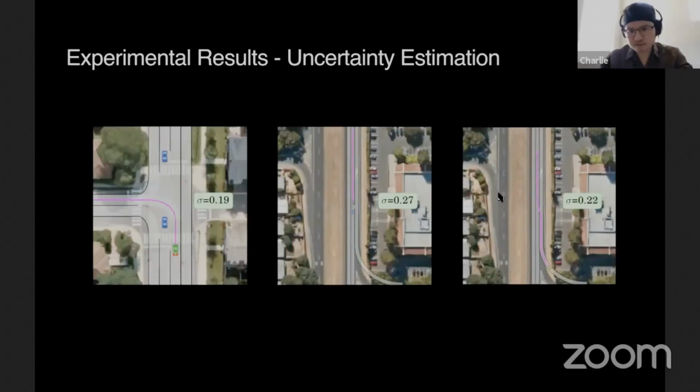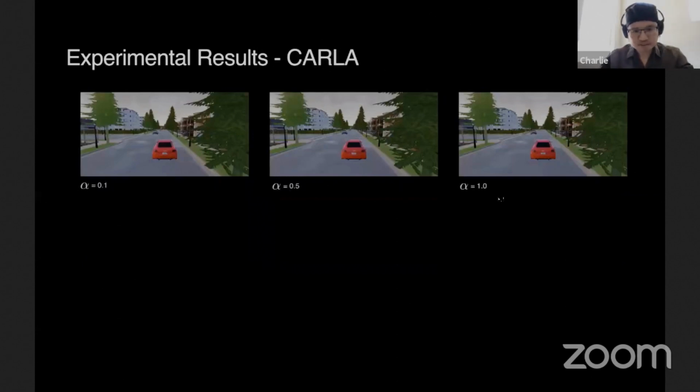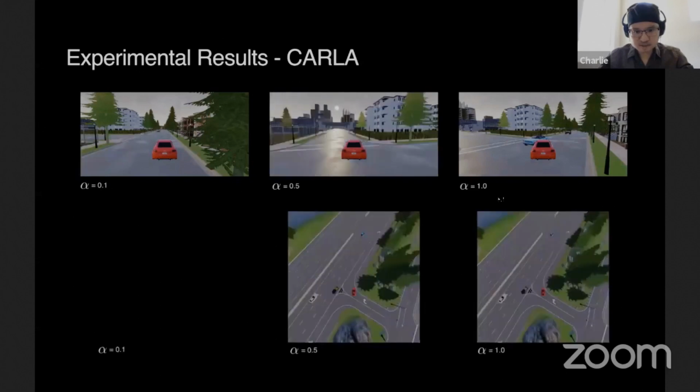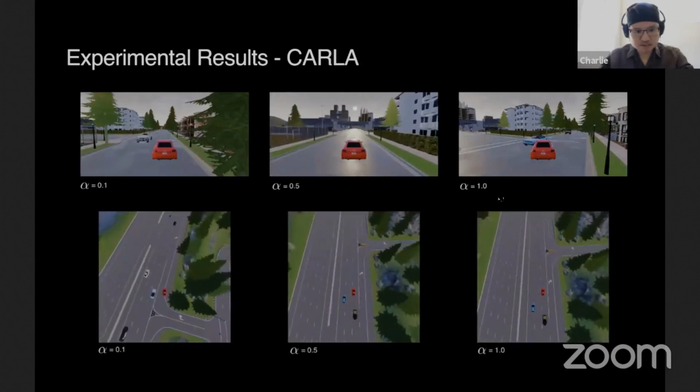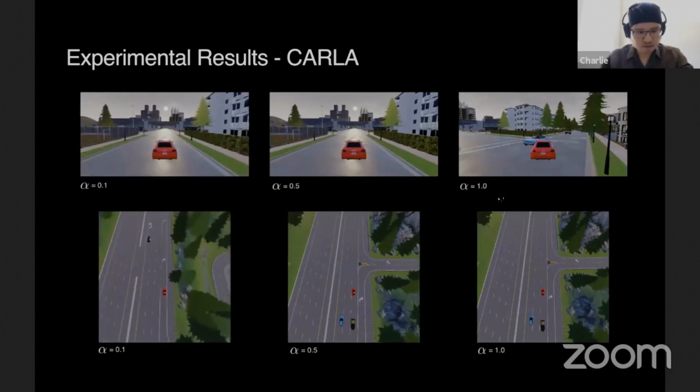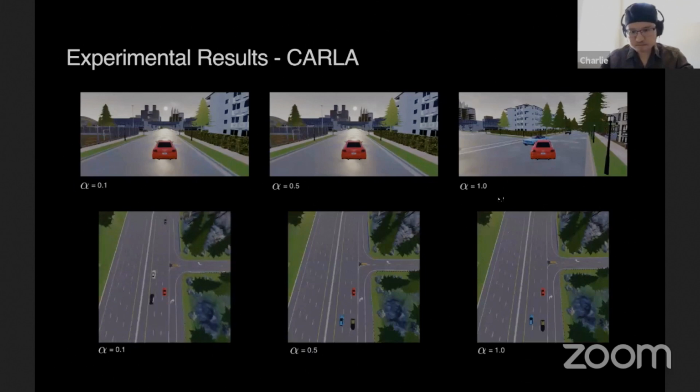Here are more examples under other situations of how this does. So again, this all makes sense. This is exactly what we intended the framework to learn, and it does that. We also have tried similar experiments in CARLA, similar kinds of left turn and merge scenarios, and in all these cases, you notice that when alpha is smaller, it takes longer to finish a maneuver. It's more cautious, more conservative. In fact, in this case, there was actually a collision in simulation that happened with alpha equal to 1.